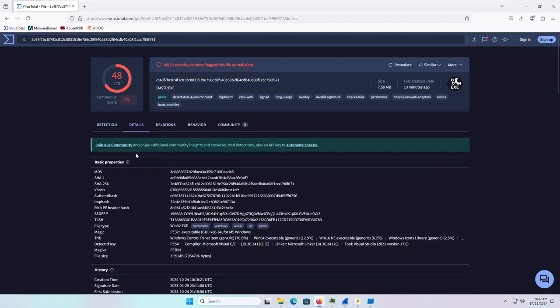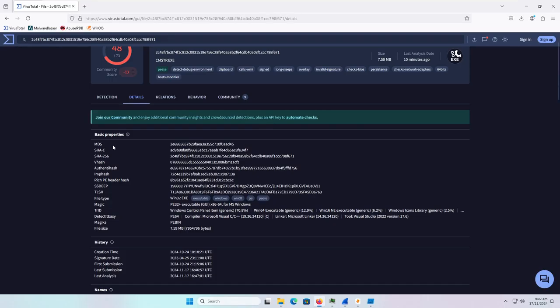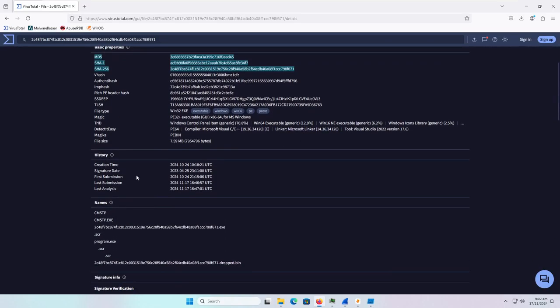If we go to details, here's your SHA-1, your SHA-256, and your MD5. You don't have to type this down if you want to follow along because it will be in the comment section down below. We never go by creation time on this channel, but we can see the first submission was 10/24. So it's probably a good case to be made that the creation time in this case is actually correct.